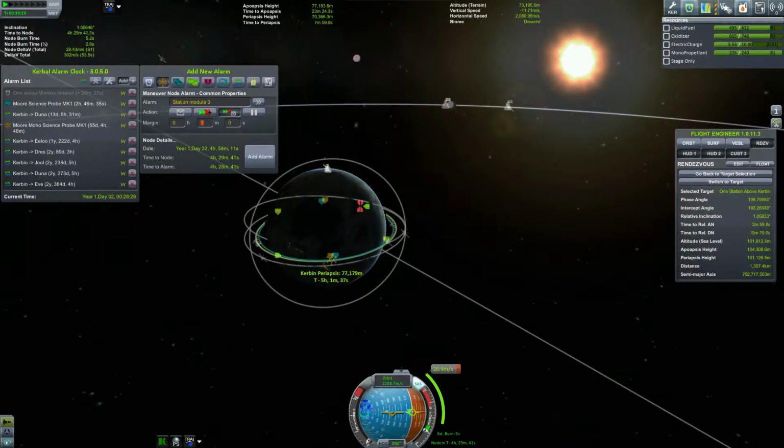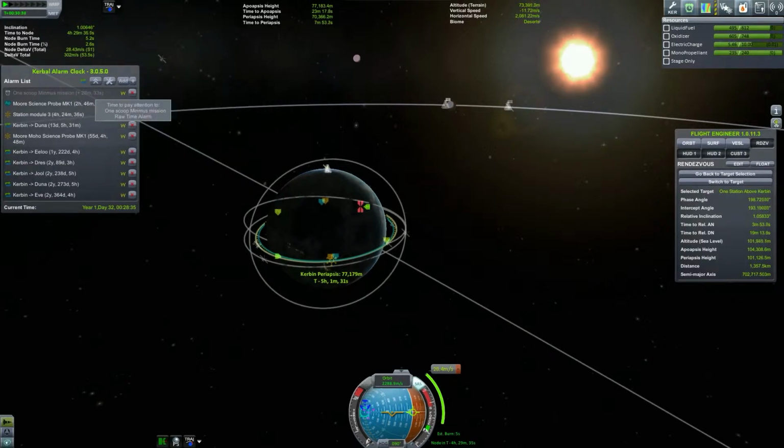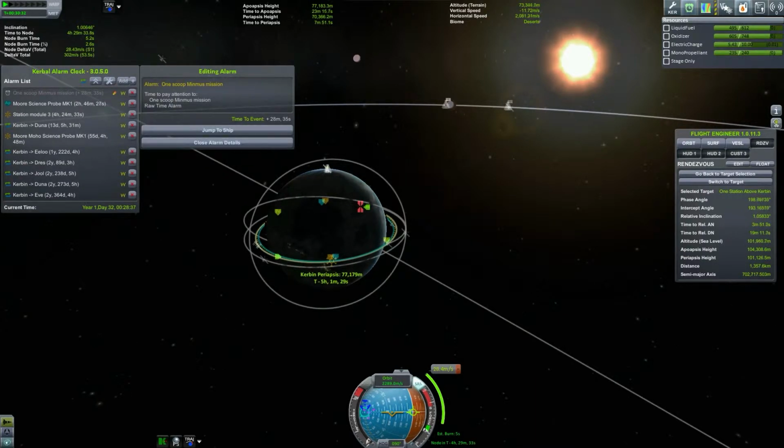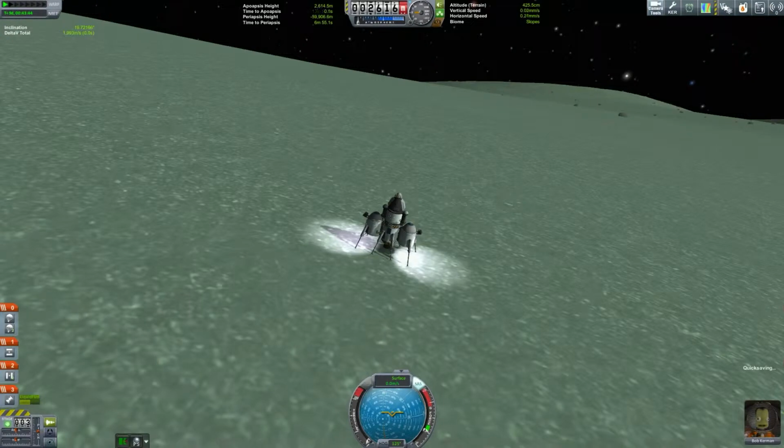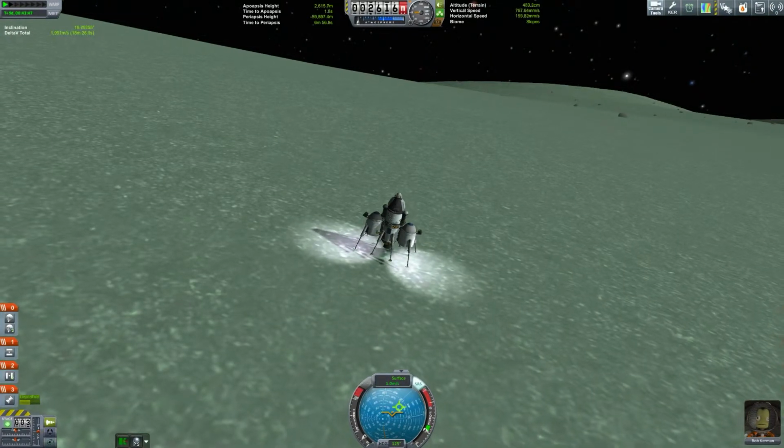Now just look at the node. I'm putting an alarm clock right here, and the node is in darkness. Will I be able to do that node? I don't know. We'll give it a go. So I set up an alarm because I have to go back to our hero, Bob Kerman, who's on Minmus.